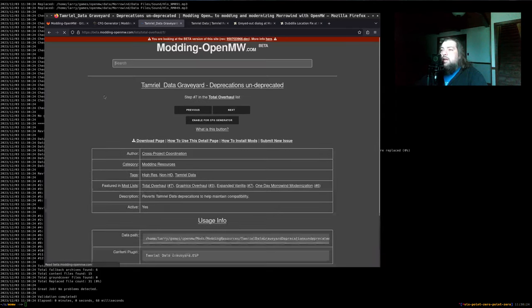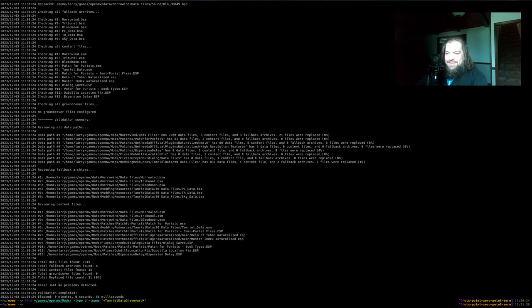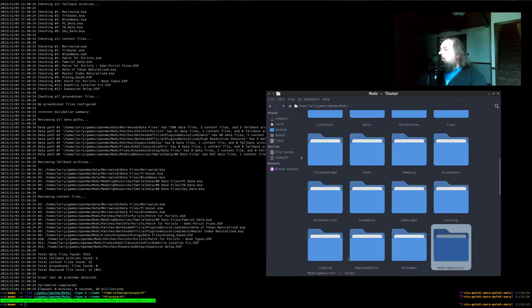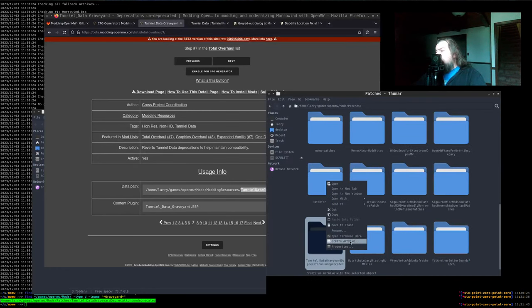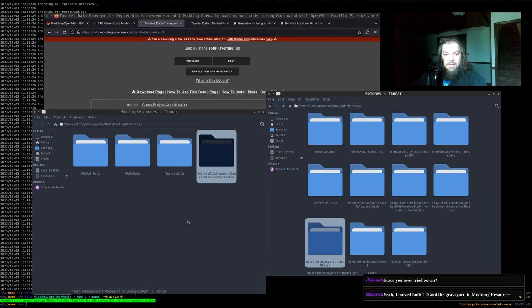So, okay, we're not removing that. We're moving on. Tamriel data graveyard deprecations undeprecated. This is another one. I actually don't know where I have it. Let's see here. There we go. Okay. Patches. All right. And so I want my folder path to agree with what we've got here.